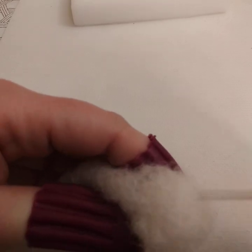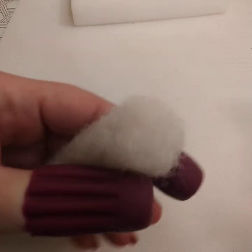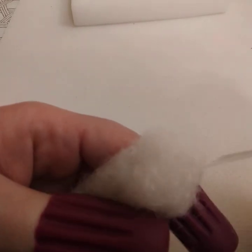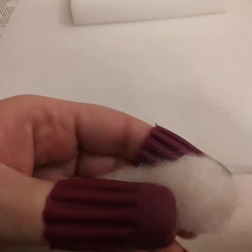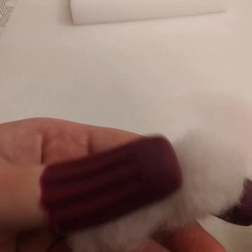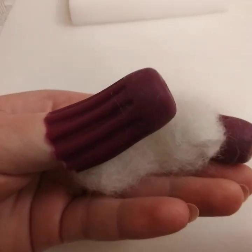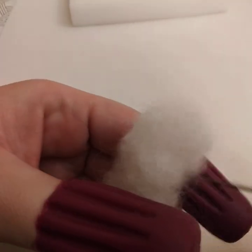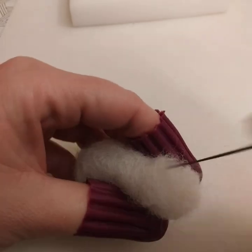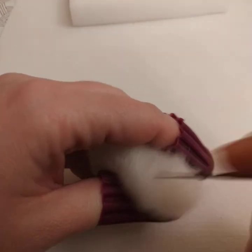And I definitely want to keep the rounded shape, so I'm going over it at the end. You see, I want it to stay rounded like a hot dog shape maybe, because I'm definitely going to use this to probably make me another mouse. I'm going to use this for all sorts of stuff. That wool's going to last me a long time, considering I only use a little bit of wool at a time. So I definitely think these were good buys. That bag of wool, great deal for $8.99. That is a lot of wool.